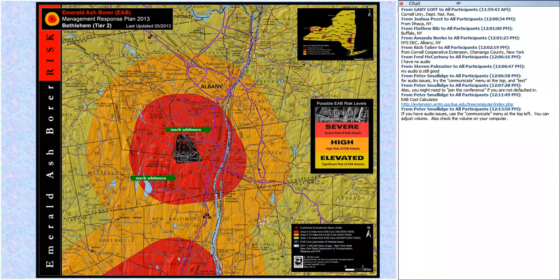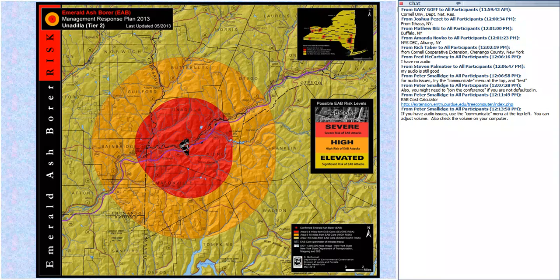The 5-mile radius and the 10-mile radius, you know, people ask me about, well, when should I treat my trees? And, you know, basically right now, the closer you are to the black, the more important it is for you to get on it right now if you want to save your trees. The further away you have time. And I think I wouldn't be treating my trees if I lived more than 5 miles away from this infestation. But I'll get into that further later on in my talk.